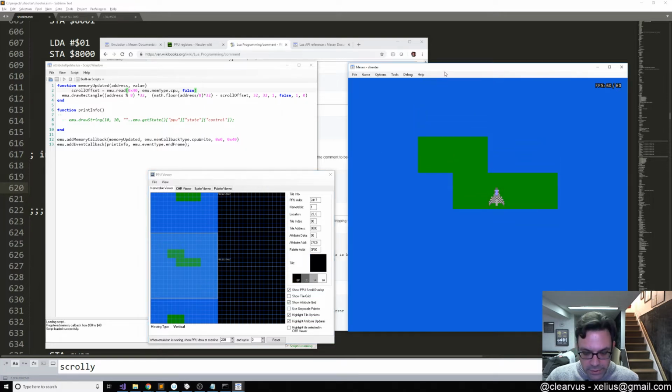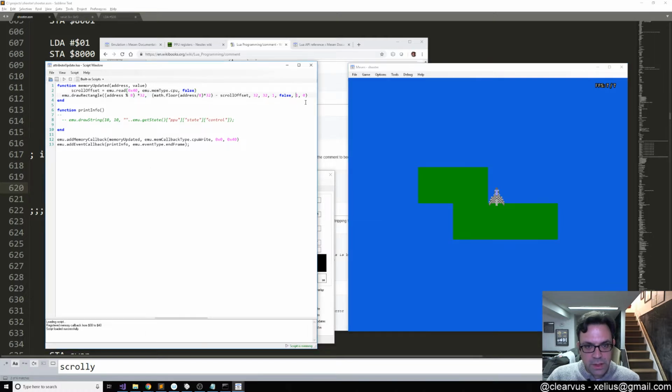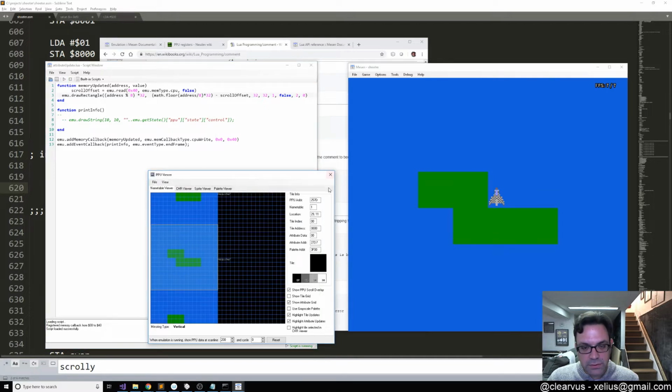All right. So it looks like I'm getting my attribute updates happening at the right time now. I should make the frame last for a few more frames, just so it's a little more visible.